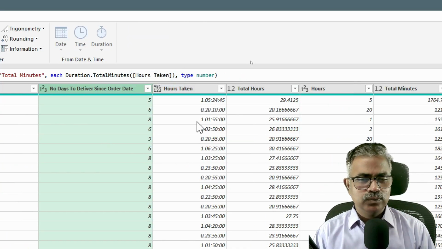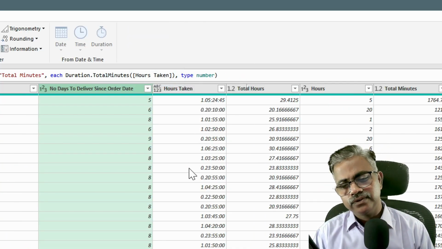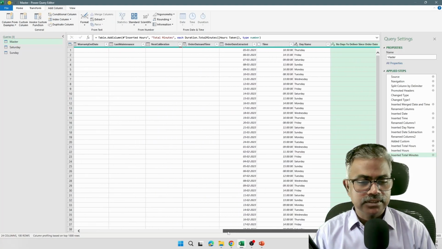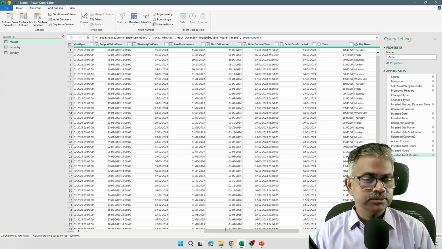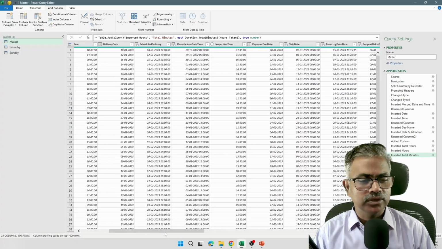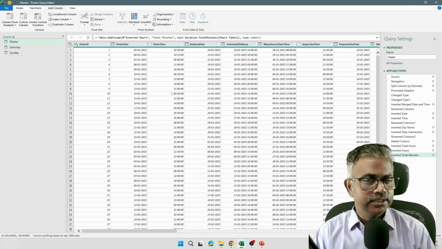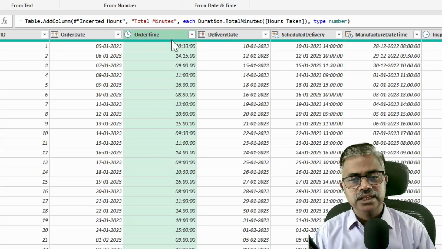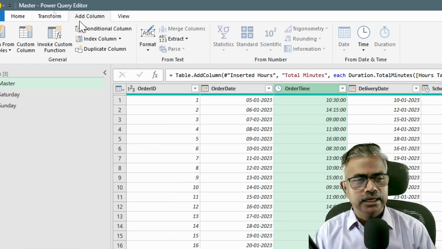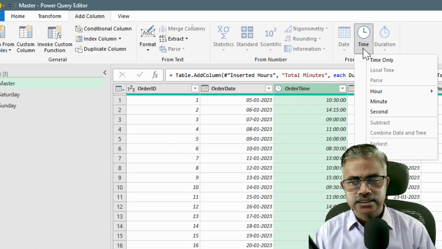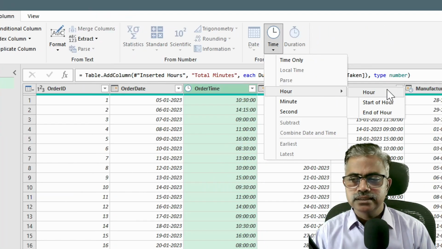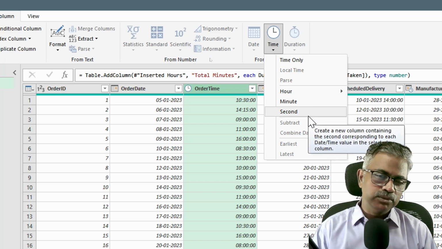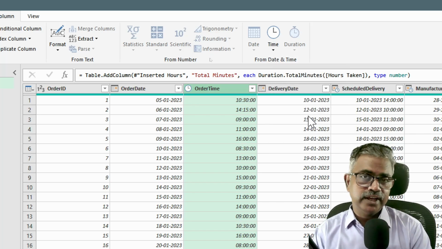All right, so what are the options we have only for the time? In case you want to do certain operations related to the time, what are the options we have? So let me go ahead and look for the column which has only the time, so I can show you that. Here we go. Let me zoom in so you can see it. Order time, we're going to select that, and I'm going to go to the add column, and you can extract the hours, minute, and the second separately. Yeah, that's possible. If you have two times, you can actually find the difference between them.